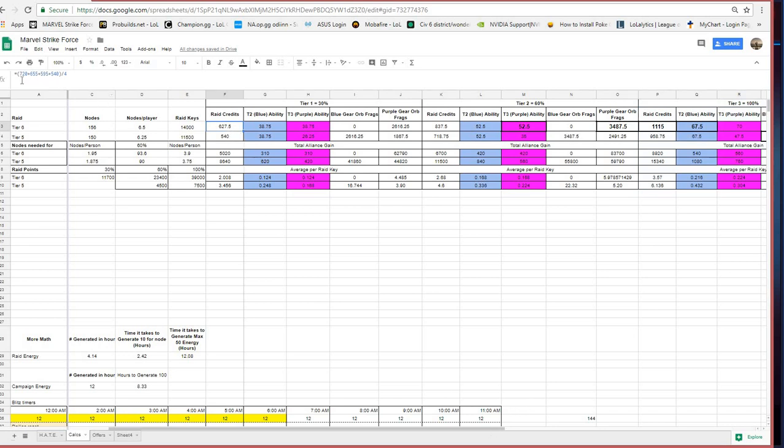So for instance, your raid credits, if you see in the formula up here, I do all 4 and divide it by 4. So you get an idea of the average of what you get no matter where you rank at. And I do that for each one of these. So you can see in a Tier 1, 30%, how it compares from Tier 6 to Tier 5.